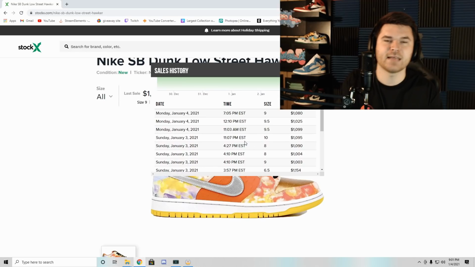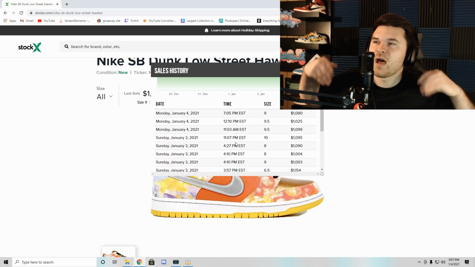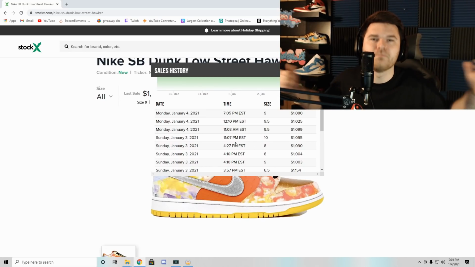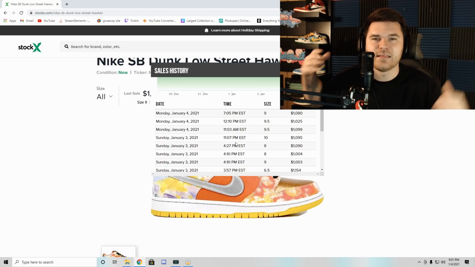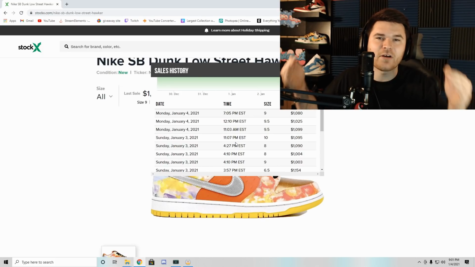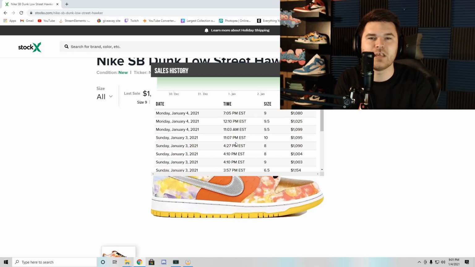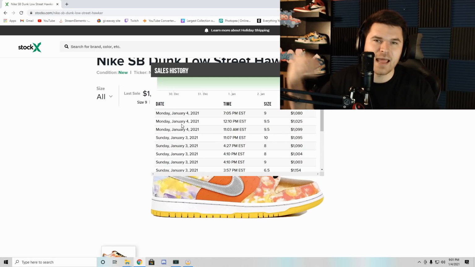Just because maybe size 10 or size 10.5 might have a $50 or $100 larger asking price than the other sizes, go for the other sizes that are in less demand, so that way you're higher in the queue. If everybody's going for the max price shoe, you're not going to hit on it. You need to try for a size that's slightly in less demand.